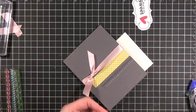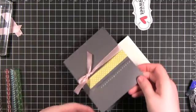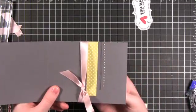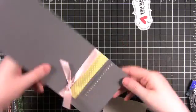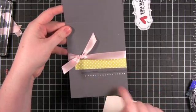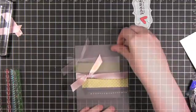Right now they're going down with peaks on them. So in order to make them round out and look like pearls, I'm flicking the cardstock underneath. And they'll start to look like pearls, almost like studs.